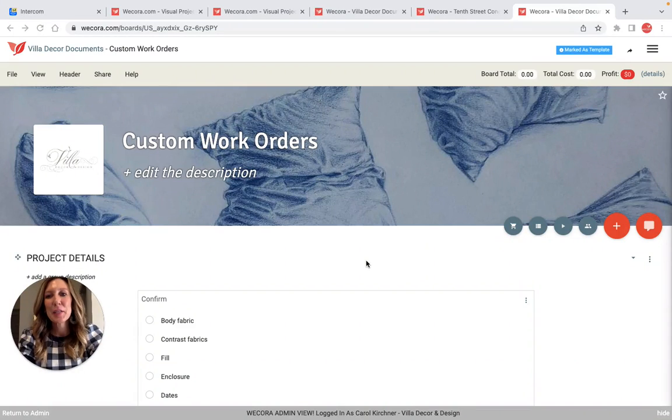It's Stephanie here. Just wanted to hop on and share with you some really neat ways I'm seeing other designers set up custom work order boards or template boards for custom work orders. They're doing this so that it gives them a starting place when they head to their workroom and they're ready to proceed forward with ordering custom window treatments, custom pillow orders, or bed linens. So just wanted to share this with you in hopes that it would save you some time.